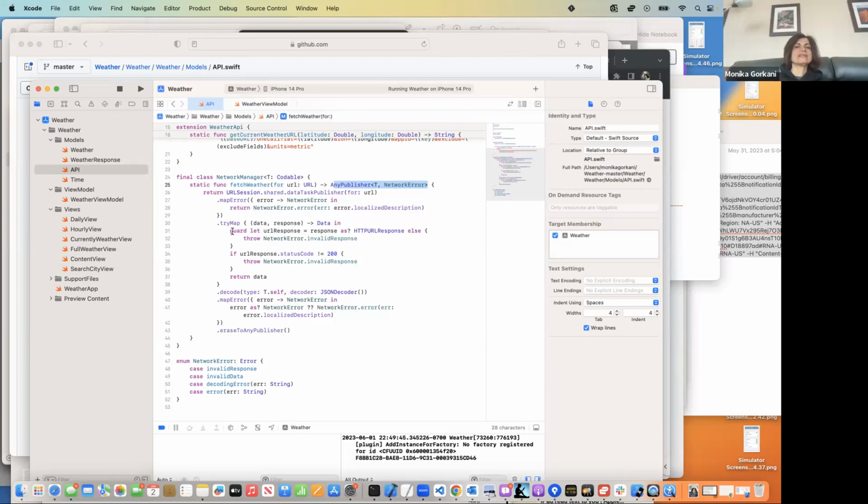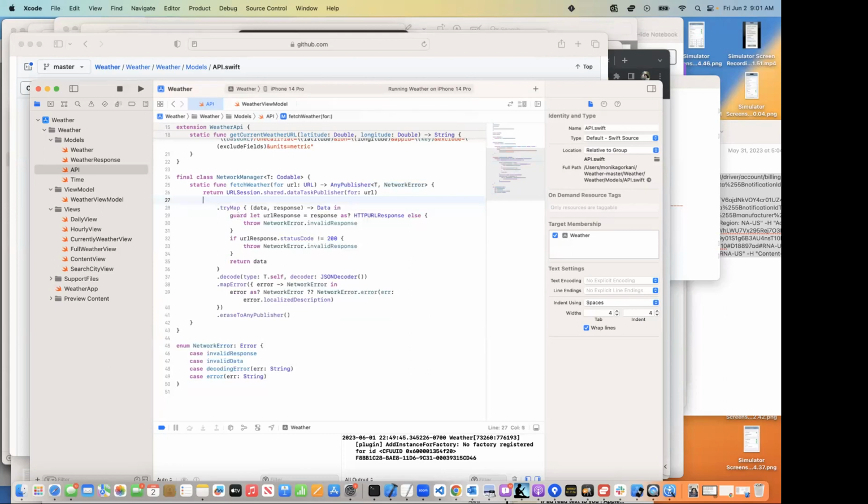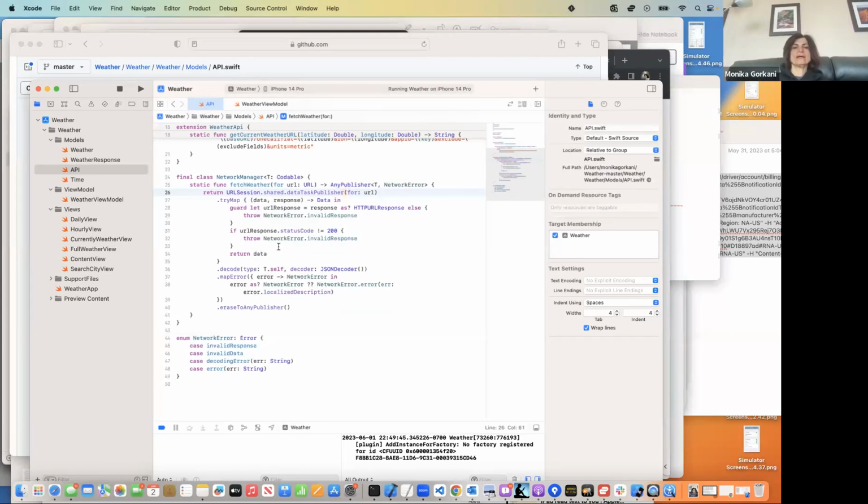That's a good question. And yes, as I was doing it, if I remove it, it doesn't complain at all. My only thing was, I didn't know, and this is something we can find out, I wasn't sure if this map error is whatever is the result of the previous thing.